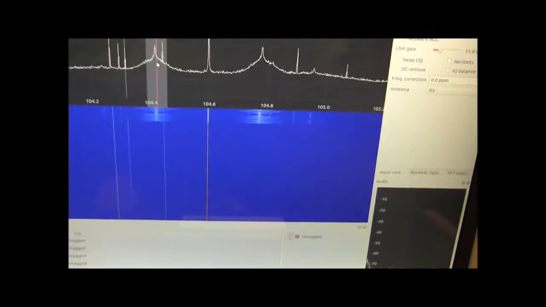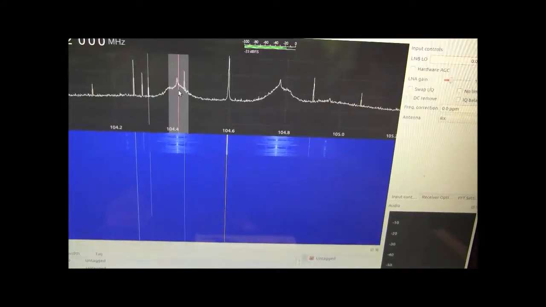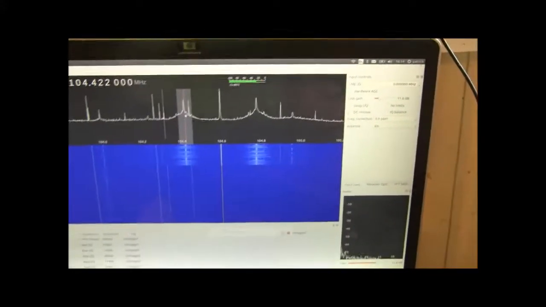Oh, it's a bit garbled, and for some reason there's two bands being transmitted, and I don't know why that is. I think with a little bit of tweakery, that can be solved. It's working! Amazing! We have successful transmission from the LimeSDR.